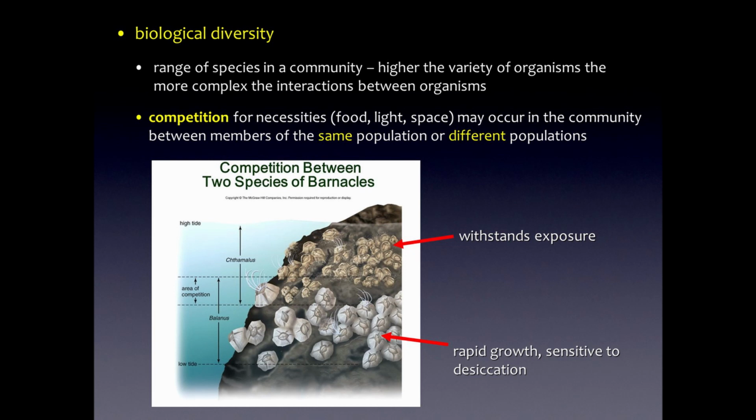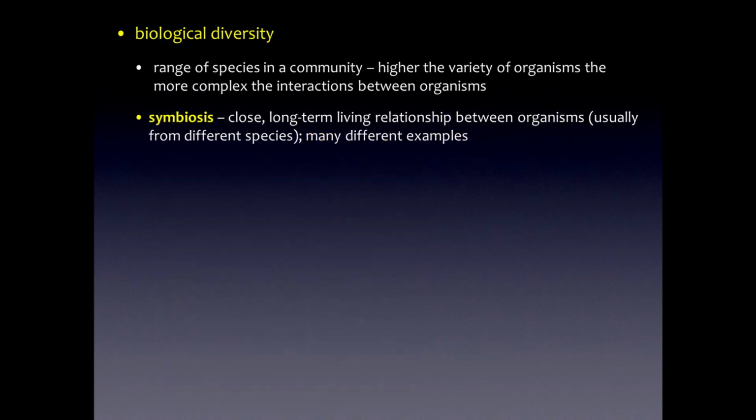So we'll see this quite often in marine communities as competition. One type of species has an advantage for some set of conditions over another. Whichever species can exploit that, take advantage of that, is usually the one that's going to win out within this competition. We also see something called symbiosis within the ocean, within ocean communities, within habitats.